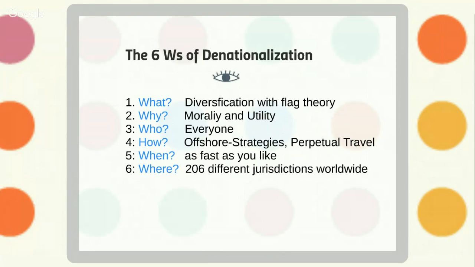Where you should fly, where you should work and travel is another story. There are, like I said, 206 different jurisdictions worldwide. Of course, not every jurisdiction is good to live in. I guess you don't want to live in Somalia or in Iraq. But still, there are dozens, if not even hundreds, of very interesting jurisdictions you probably don't even know about. Or did you hear about Kiribati or Angola?